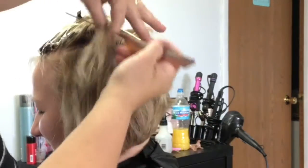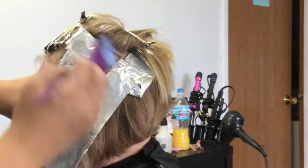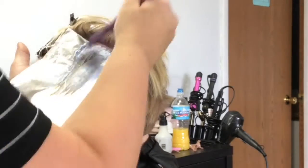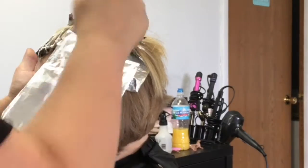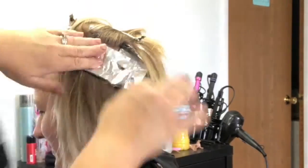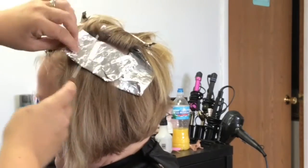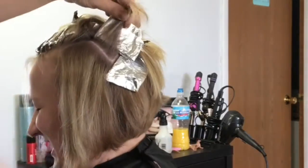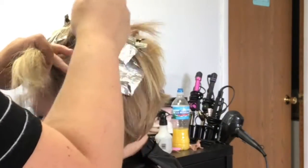So anyways, over here on the side, I am doing the slices about 1 inch wide. As I go further down on a diagonal pattern, the section will be longer, so I won't do a full slice, but I will section it to where each section of the weave is about 1 inch long. I want to keep it really piecey on the side there.